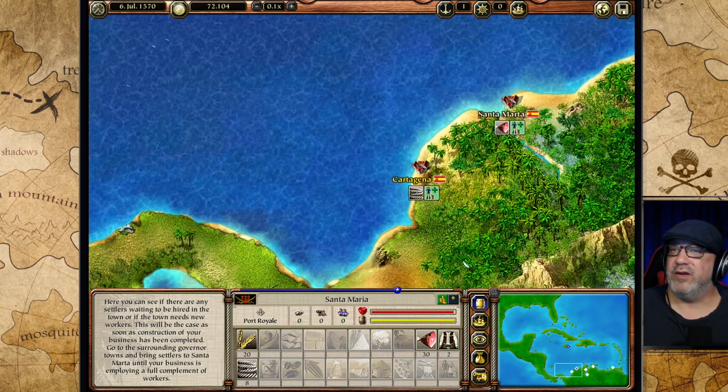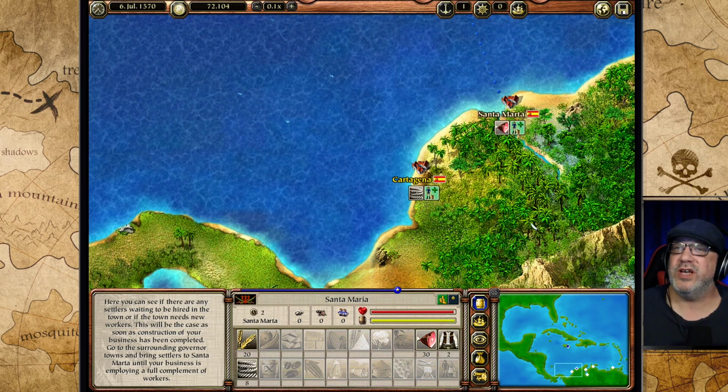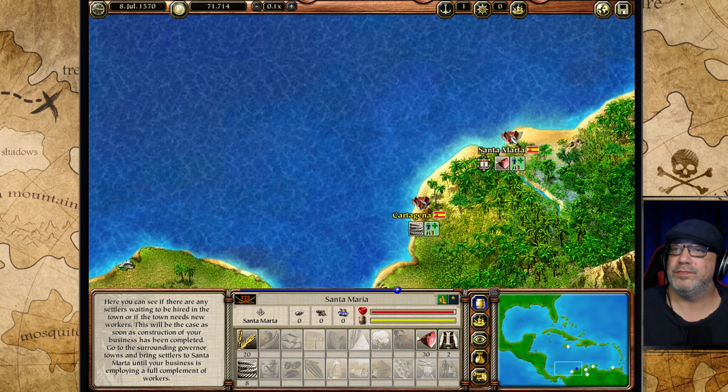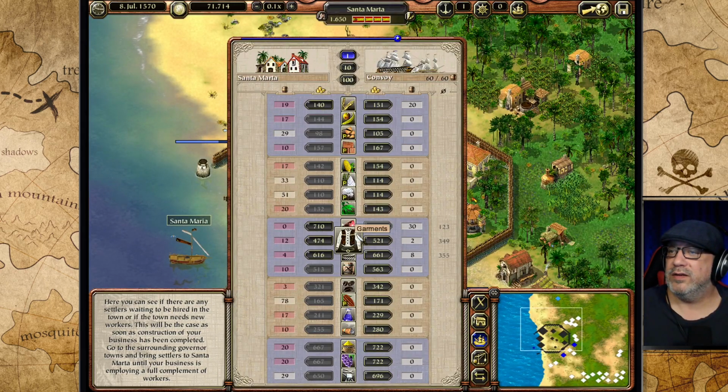Now, let's go back down here. And they need meat and rope. We have meat and rope. Let's go to Santa Marta here and see if our construction is done yet. Let's sell some of this. Getting a great price for this. We are in the positive here. And we can sell some of this to the town as well.